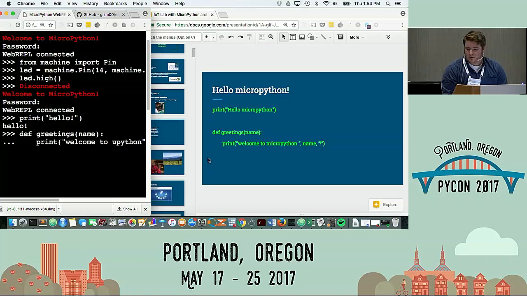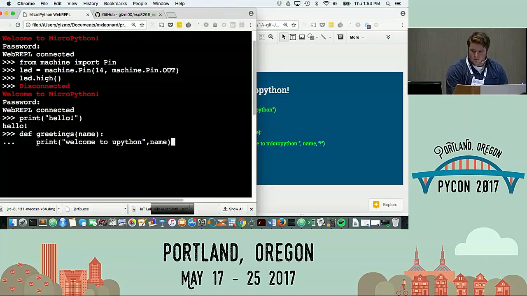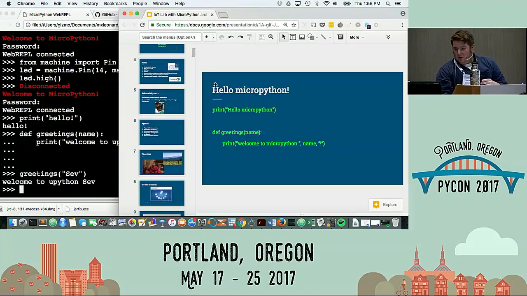Whoops, it went off the screen. You press enter a few more times, and it will automatically punt you out at that point. Then if I call my greetings function, it might autocomplete. Yep, there we go. I tell it my name is Sev, and then it will say hello to me. So just some basic commands to get started doing some programming here.